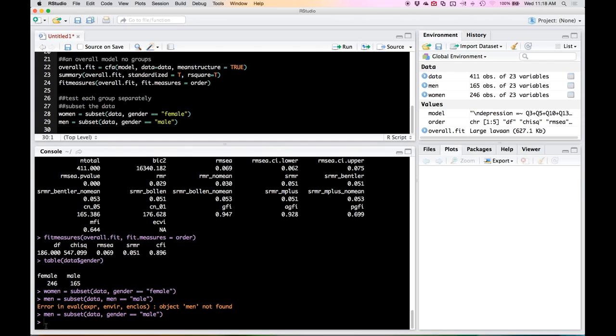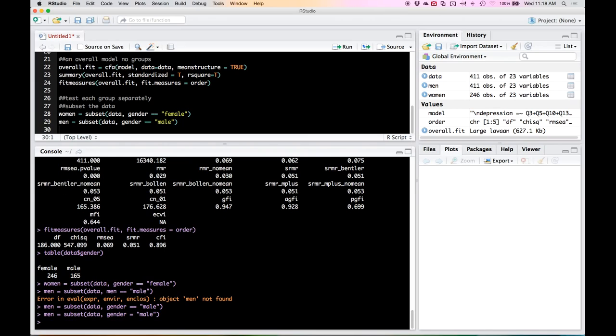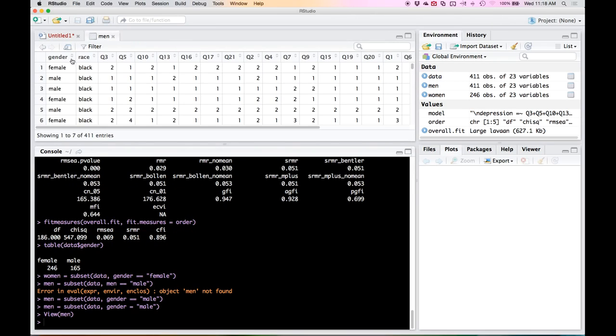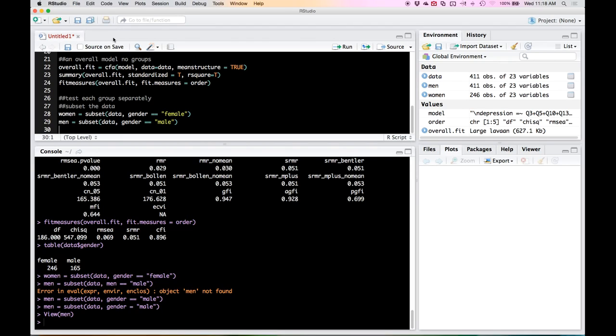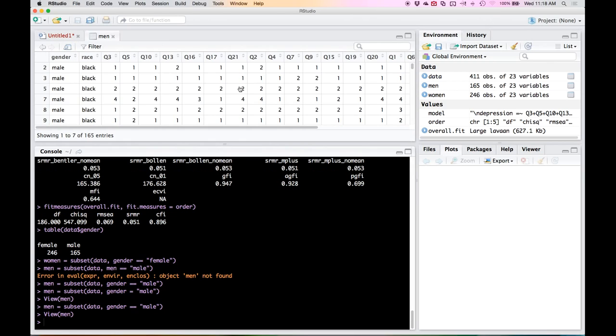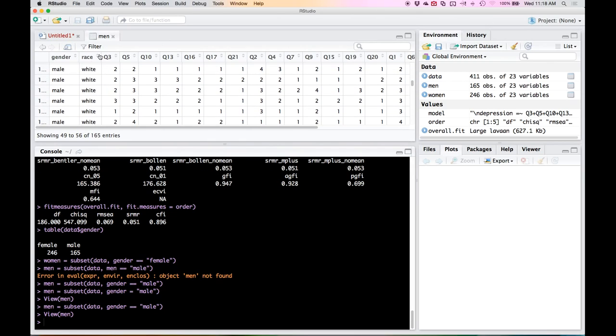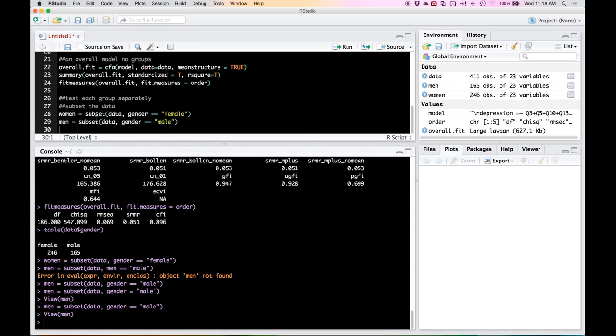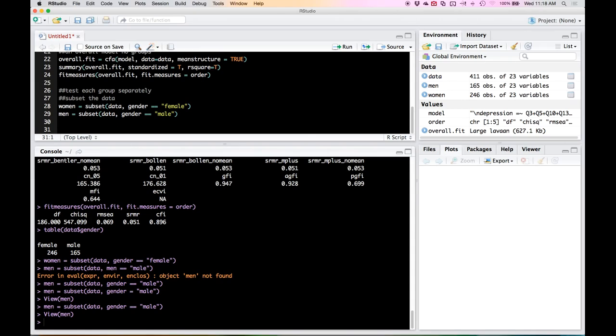So let me show you an example of a mistake. Let's say we had actually just said where gender equals male, because that is a very easy thing to do. What it will do is it actually just copies the data set for you. And if you notice up here at the 411, it included the females, because it didn't really know what to do. So make sure your subset does what you think it does. Okay, so let's fix that. And now men only has the men group. So always make sure your data set is subsetted in a way that makes sense.